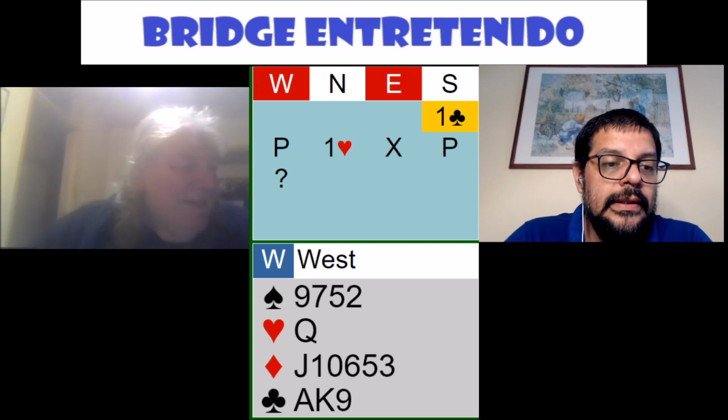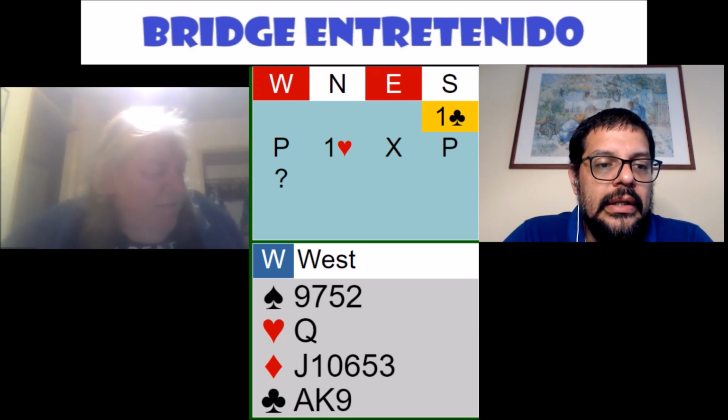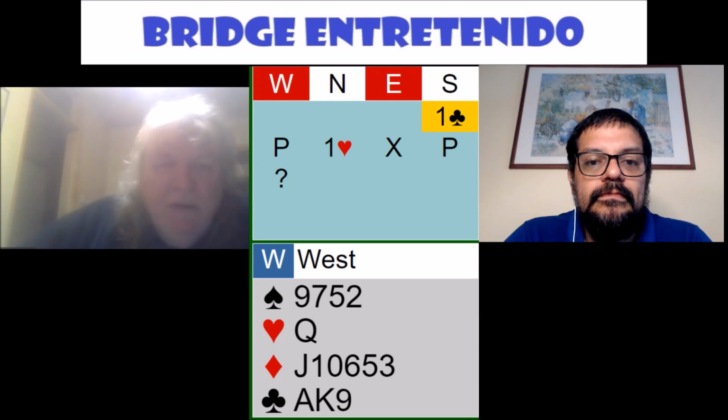The most difficult hands to bid are always good hands with bad suits. The first thing to think about is which suit should I show, and the second is what strength do I show. Maybe we can solve this by bidding two clubs. That's possible. The first question is, is two clubs natural?